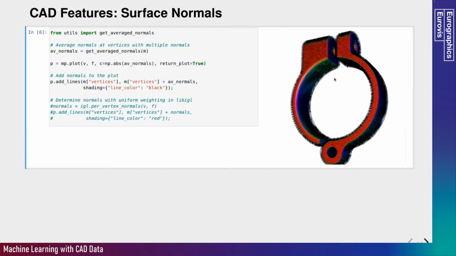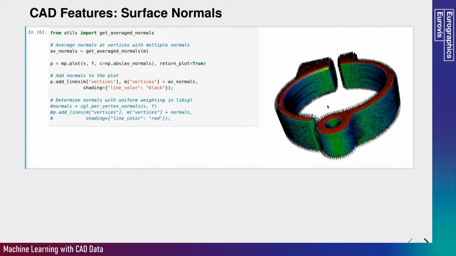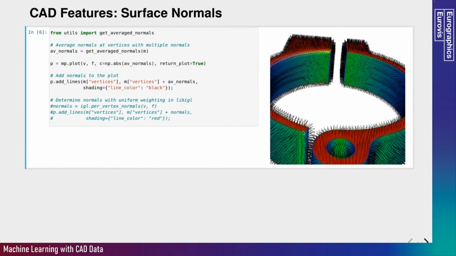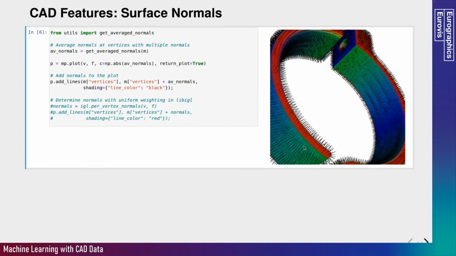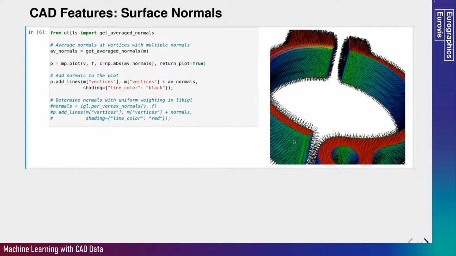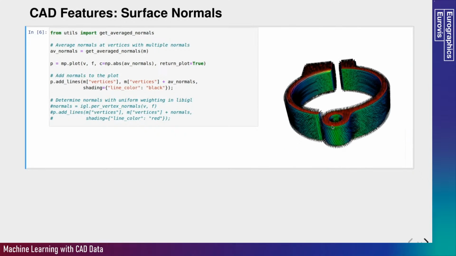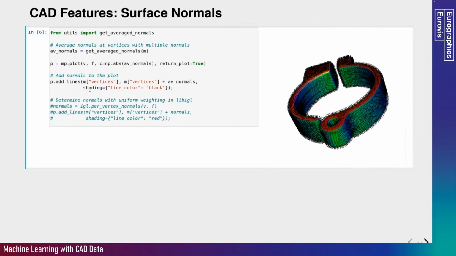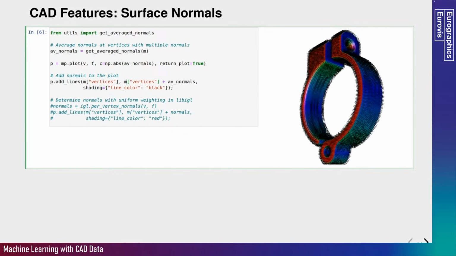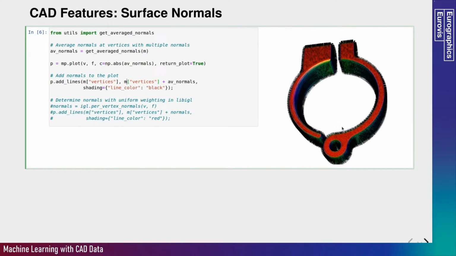See the directions with vector visualization. So we see that on these edges, the average normals are actually pointing diagonally away from the edges. This is one way of defining it. There could be other ways of defining it. And this is one of the features that we're going to train a machine learning model on later.